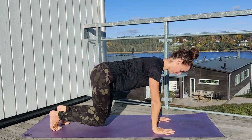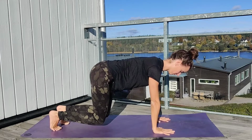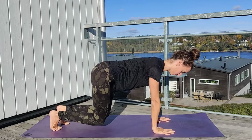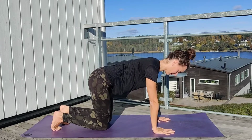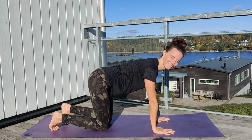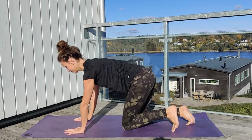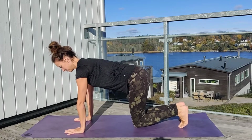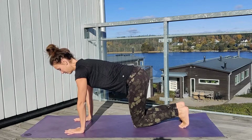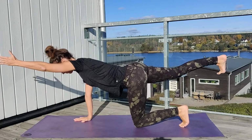Aware of your core, so draw the belly button toward the spine, and if you want to, you can do a small Kegel here to make sure your pelvic floor is active and you're not pushing anything out. The knees and coming to the other side. So placing the hands directly underneath the shoulders, knees are directly underneath the hips, flexing the feet and lifting the opposite leg and arm this time.